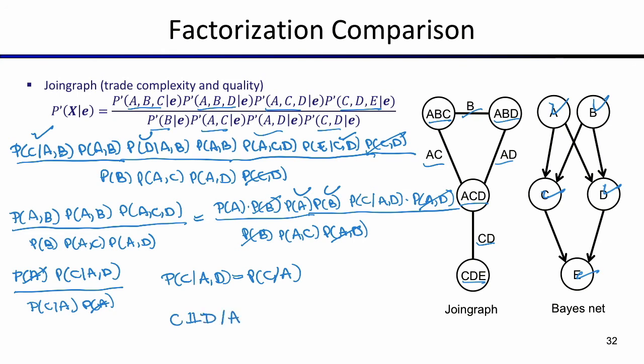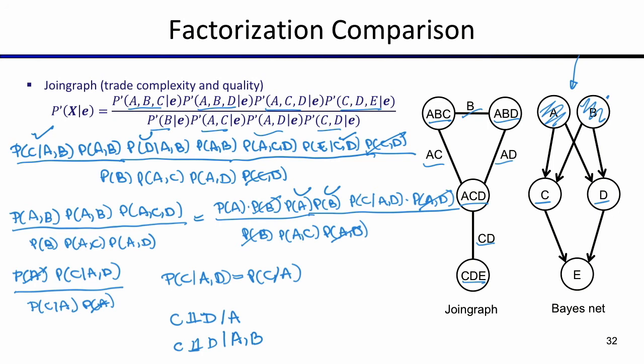And let's look here to see if this is true or not. C is independent of D given A. So we are saying that C is independent of D given A. And that's not true because we did not observe B. So notice that the correct independence assumption that we have in this Bayesian network here is that C is independent of D given A and B, right? So it's important that we observe A and B in order to block the influence between C and D.